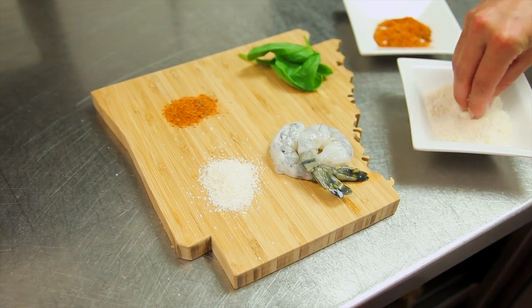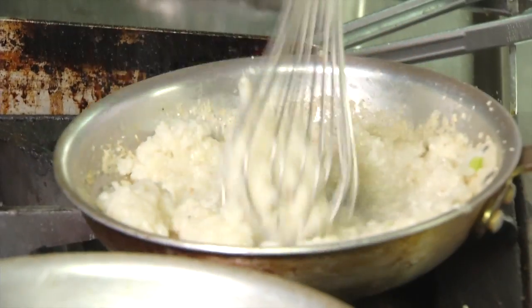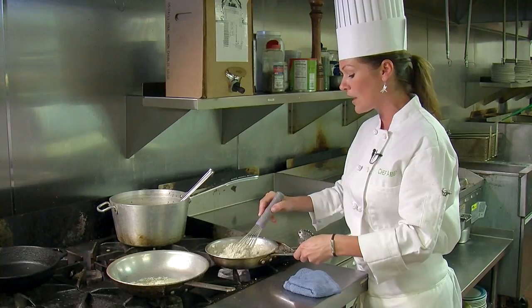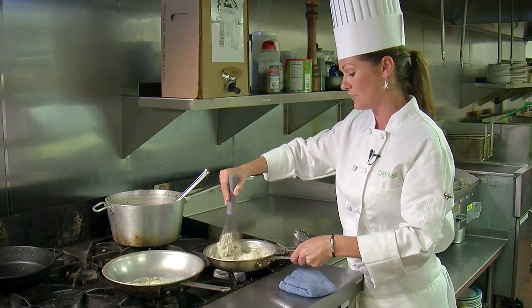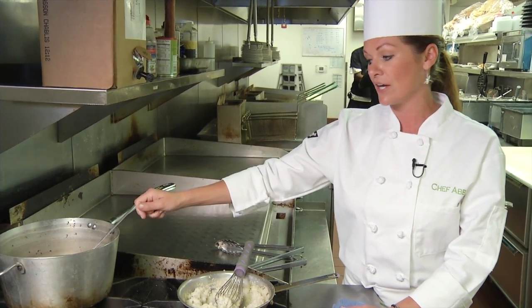I have a quick grit, and instead of using just plain water in your grits, you're going to use chicken stock. That's where the flavor comes from. That's what makes these grits savory, and that's what makes them special and unique to this recipe, to have a flavorful, delicious, real chicken stock that's seasoned with all of that goodness in there.